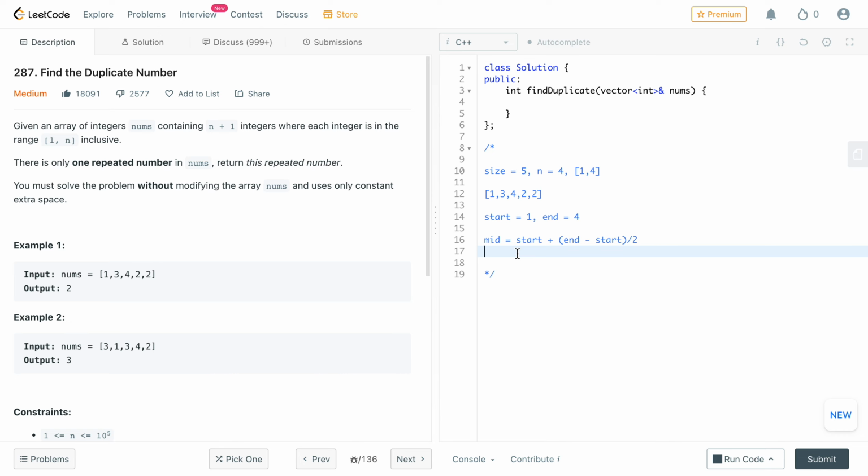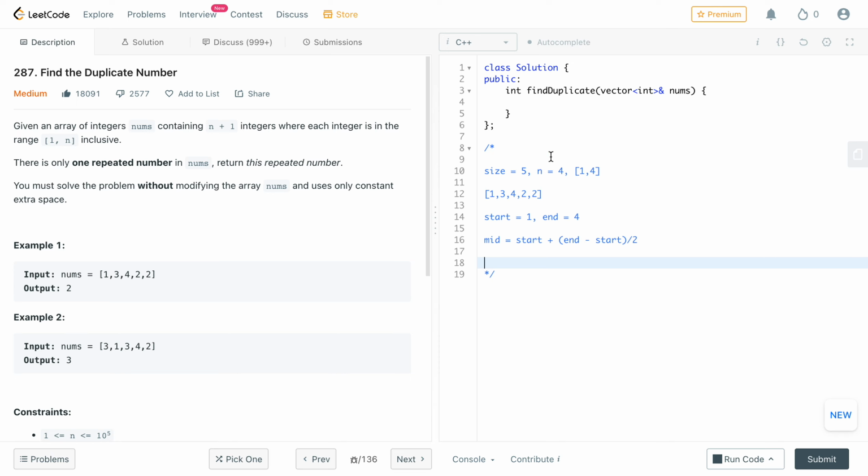Else, we move the end pointer to mid minus 1, because if the count of numbers less than or equal to mid is greater than mid, then there will be some number which is repeating.